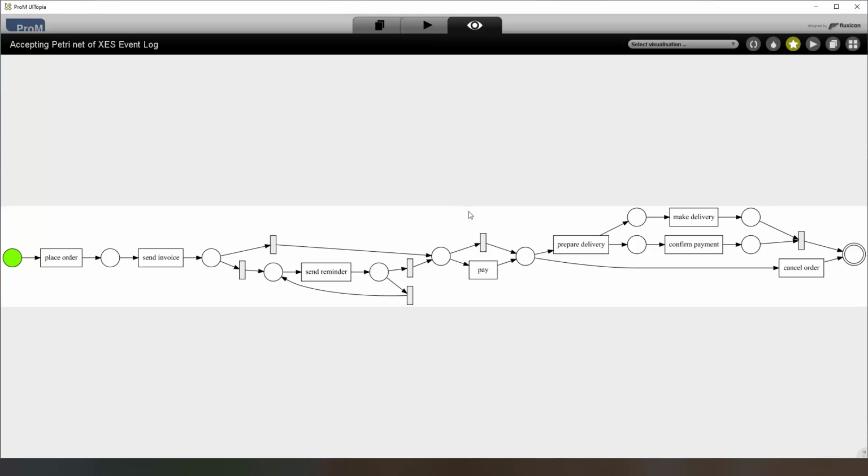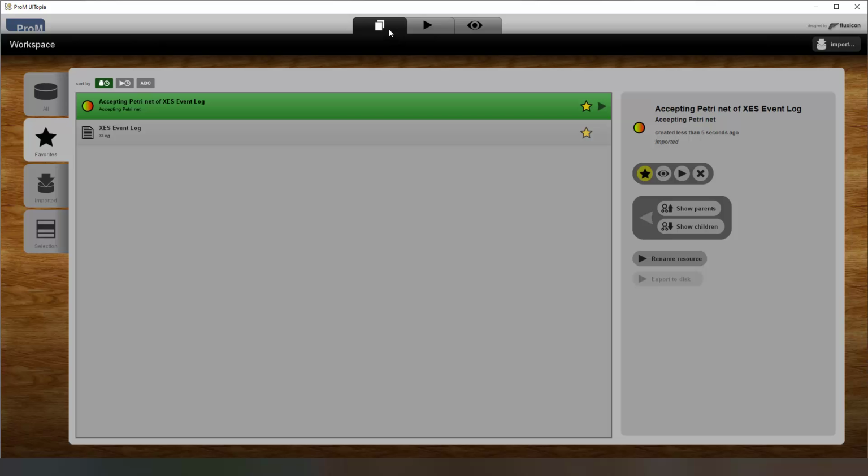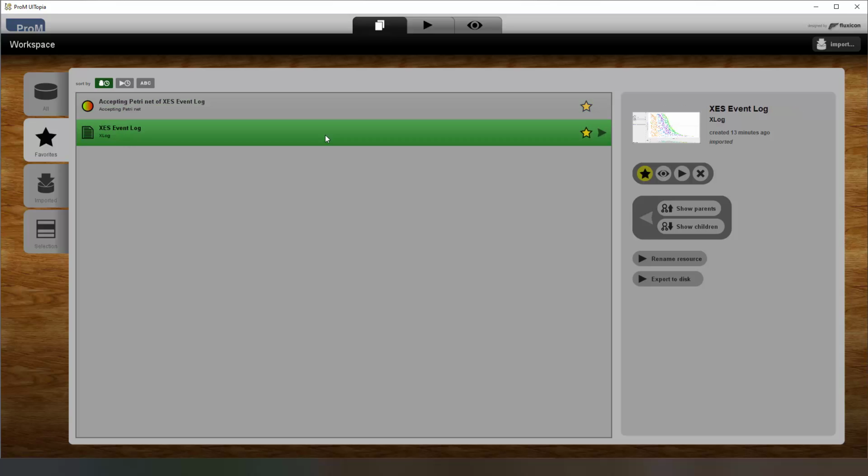Later in the lecture I will explain more about Petri nets, and I will also show you how this particular algorithm works. What is important to see now is that ProM and other process mining tools provide many different discovery techniques to discover these models. If you are familiar with Petri nets, you will see that this is indeed a model that I showed to you before. So the inductive miner first learns a process tree using inductive mining, and then you can map it onto a Petri net and do all kinds of additional analysis.